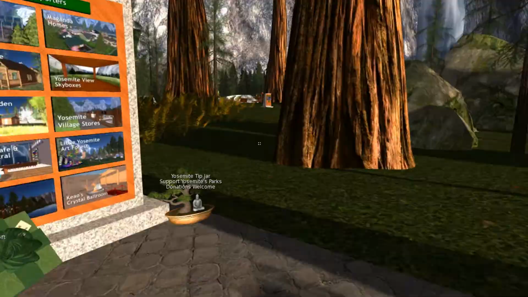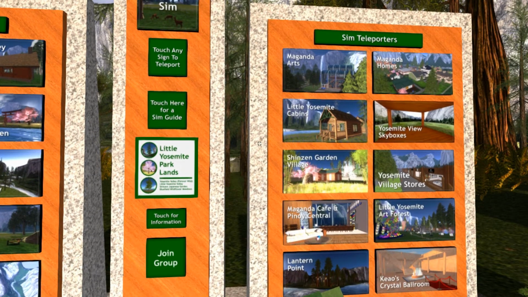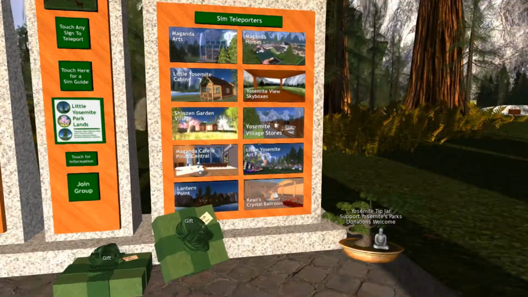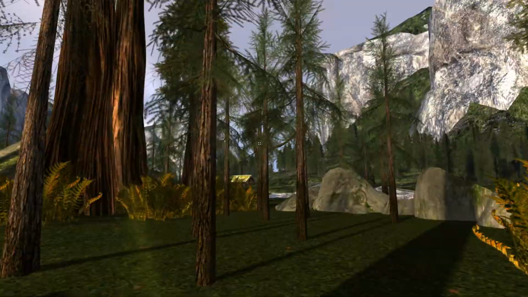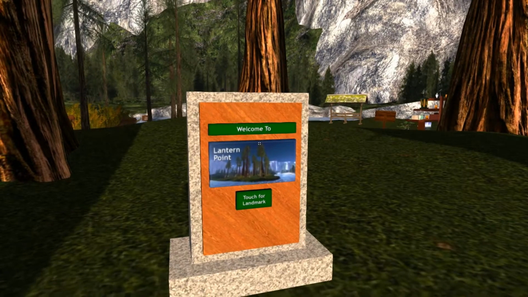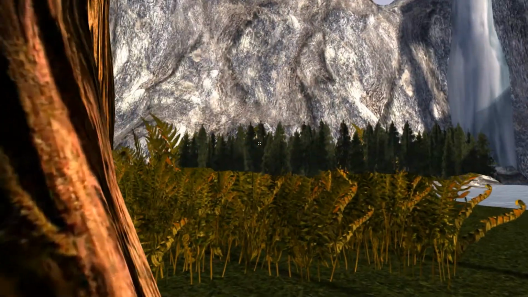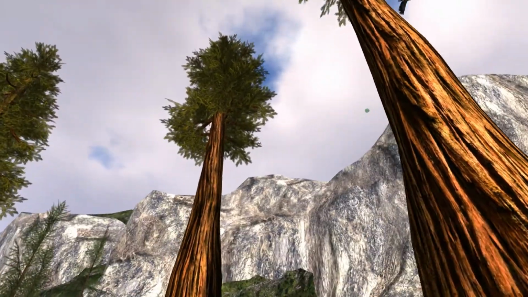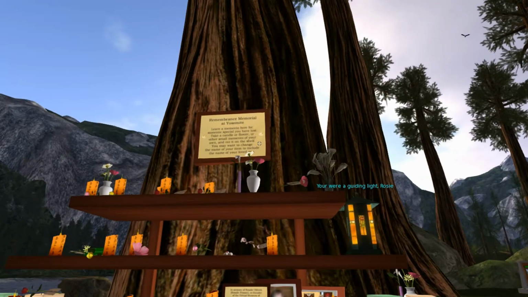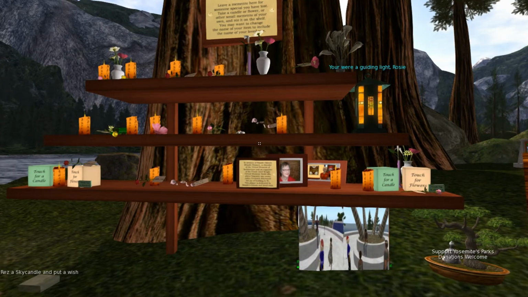Another section of Yosemite right here, though I'm not sure which one this counts as on the board. This little section right here is a little bit more dense than what we've seen before, I think. And we have a lot of the more tropical looking leaves right here. It's Lantern Point, okay. Memorial of some sort here. Looks like it could be for a couple people.